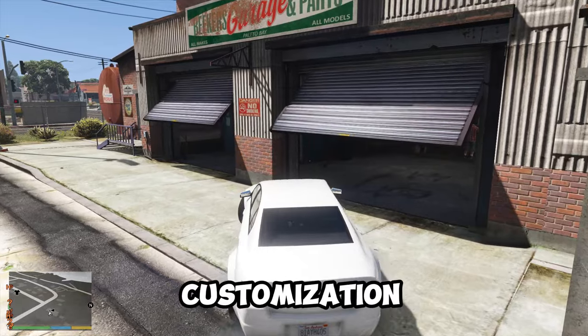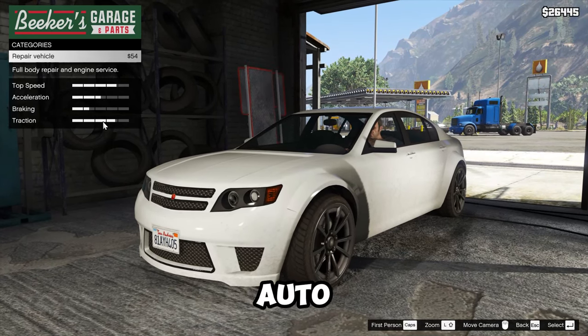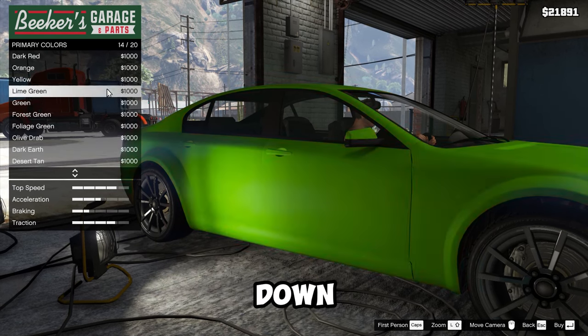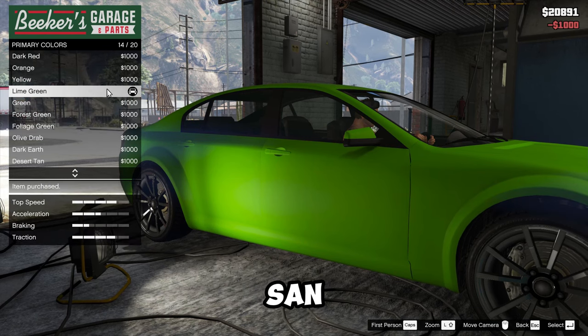Car customization. Car customization has become a major gameplay aspect in the Grand Theft Auto franchise, especially after the release of Grand Theft Auto 5 and its multiplayer variant. However, a similar but scaled-down version of the feature is also available in 2004's Grand Theft Auto San Andreas.